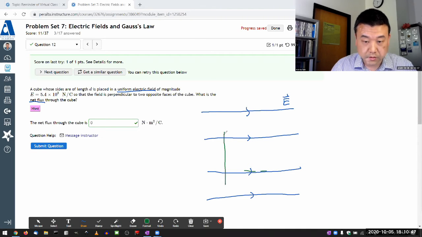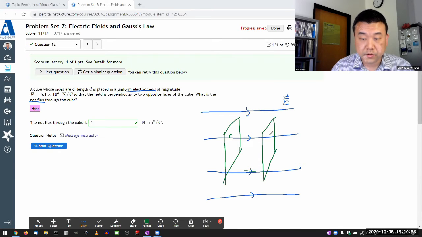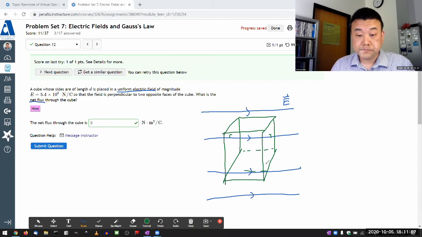You can kind of think through this. So let me draw a cube here. Here's one surface, which is perpendicular to the electric field going through. And here's the other surface. It's also perpendicular to the electric field going through. And to complete the cube, I just connect the sides to make a cube.